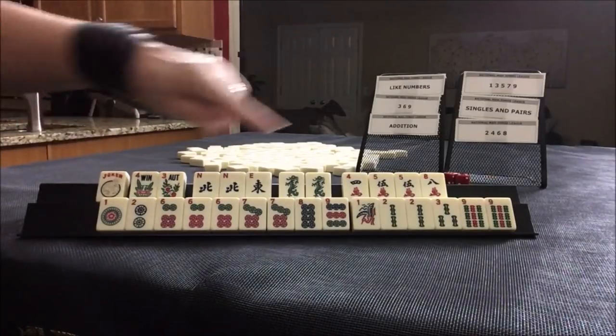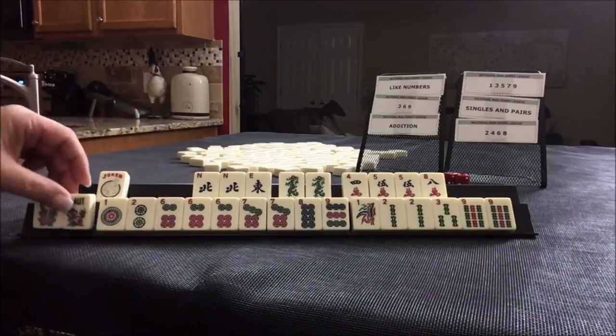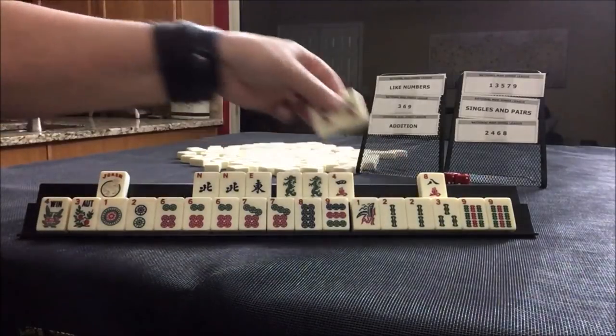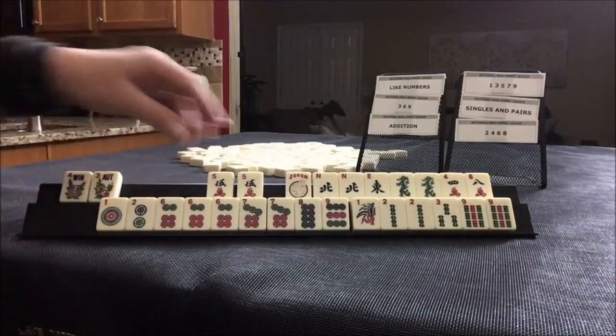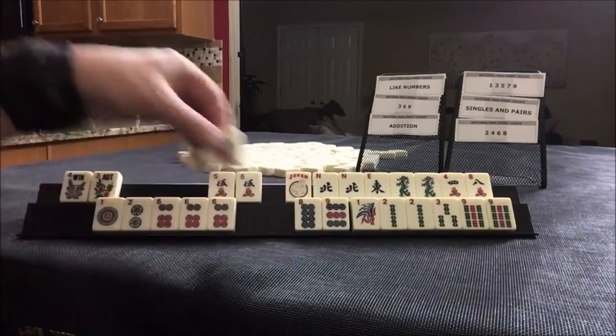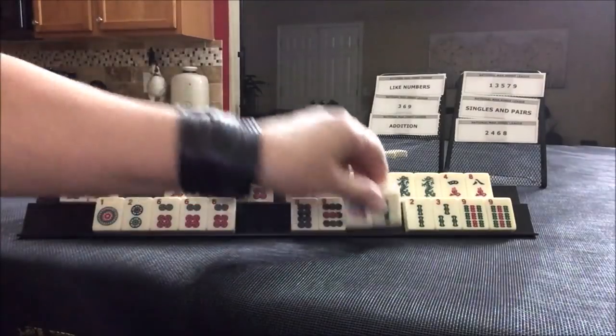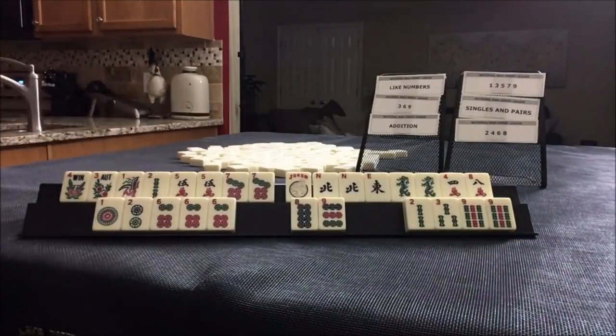What about if we did an addition hand? 5, 6, 11. Or 5, 7, 12. So we have flowers and we have fives. Let's go this way. So now, 5, 7, 12.